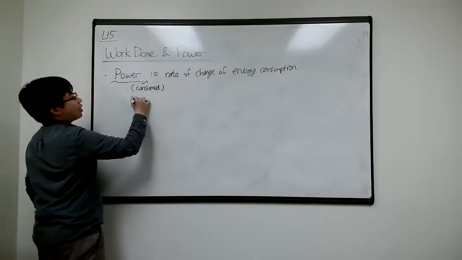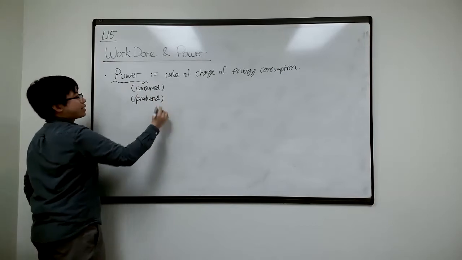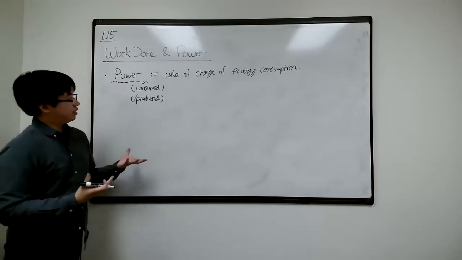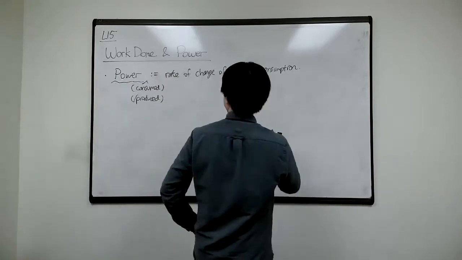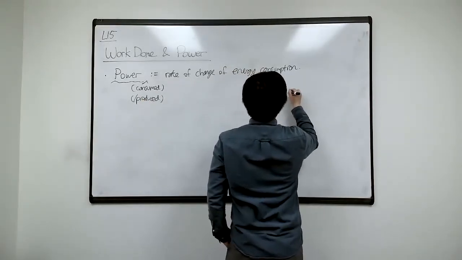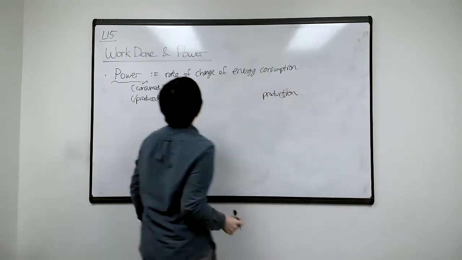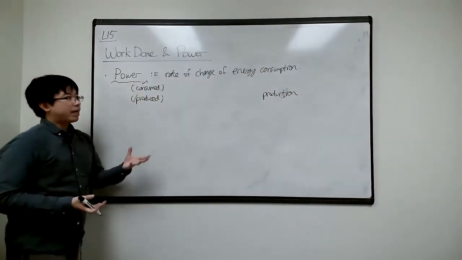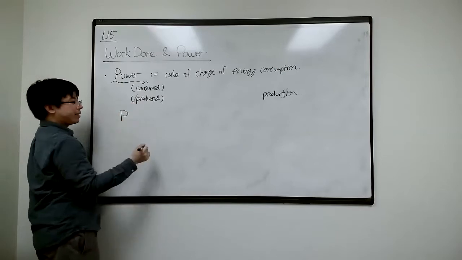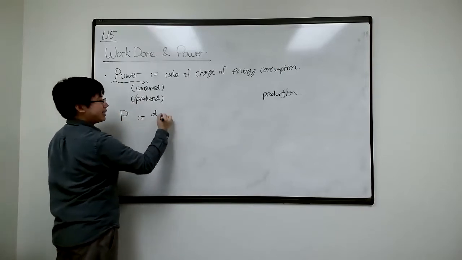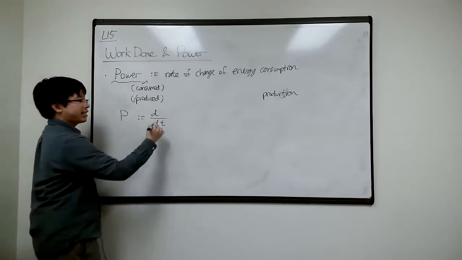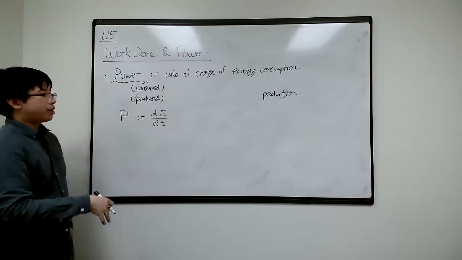You can talk about power produced. I don't think we'll talk about that much in this chapter, but maybe in 3B you will talk a little bit more about power plants and how you produce power. In that case, you just change the word consumption to production. So what is the rate of change of the energy production? The moment you see rate, you understand P will stand for power, and it's d/dt. Rate of change translates to d/dt, so how much time is taken for the energy, whether consumed or produced.